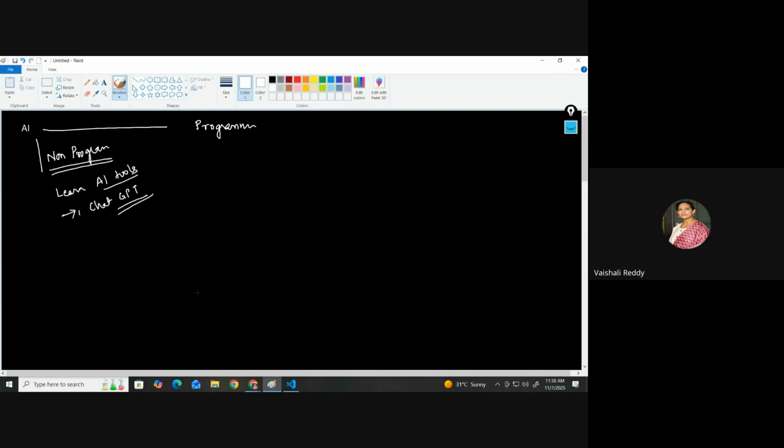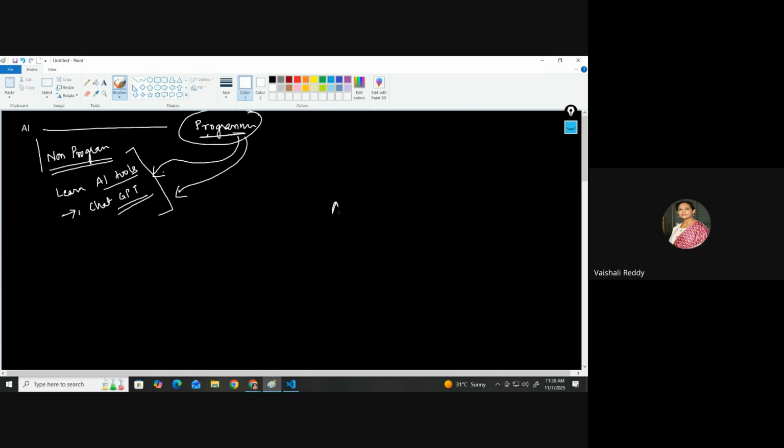Then there is another vertical that is for the programmers. These are the people who build these tools. समझ में आ रहा है? ये tools भी कोई तो बना रहा है ना? How is it coming in the market? So there are people who are building these tools. तो ये आपको समझ में आ रहा है कि ये लोग ये tools बना रहे हैं. Am I clear on this, everybody? ChatGPT is a tool. Gemini is a tool. Correct? Perplexity is a tool. Those tools are working for us, but some developer is working and developing that tool for us. You get that, everybody? ये दो चीजें हैं, ये समझ में आई?